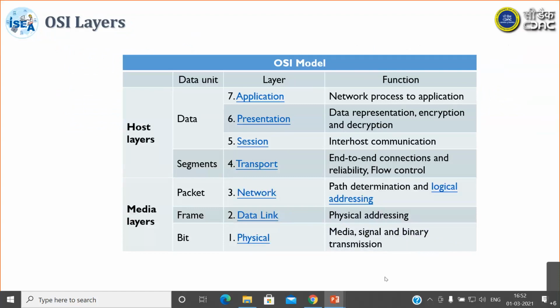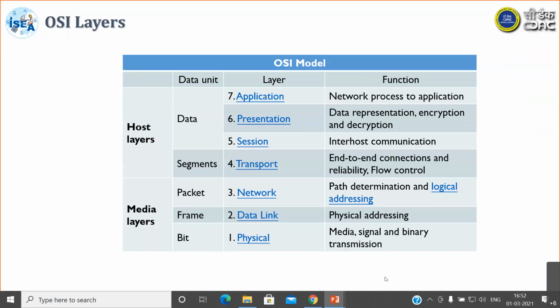Second, we have the data link layer, where the data unit is the frame and the function is the physical addressing. The third is the network layer, where the data unit is the packet and the function is the path determination and the logical addressing.